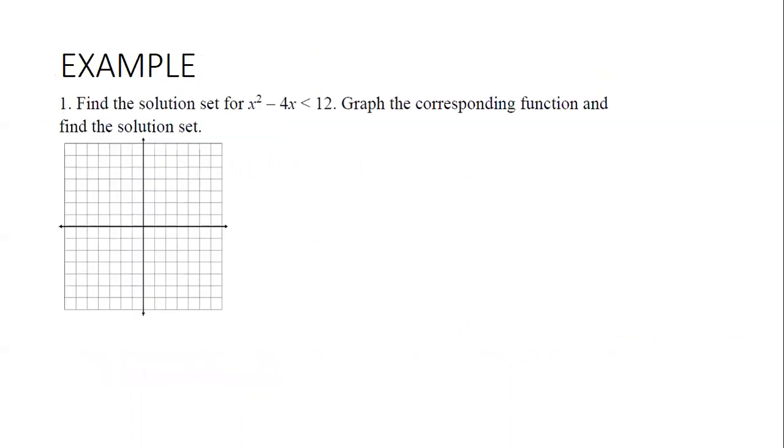We have the problem x squared minus 4x is less than 12. Well, step 1 says that this must be less than 0. Is this less than 0? No. So what is the first thing we have to do before we even grab the calculator? Subtract the 12. So we have x squared minus 4x minus 12 is less than 0. Okay. Next, we're going to grab the calculator, open a graph, and put this in there. So we're going to graph.